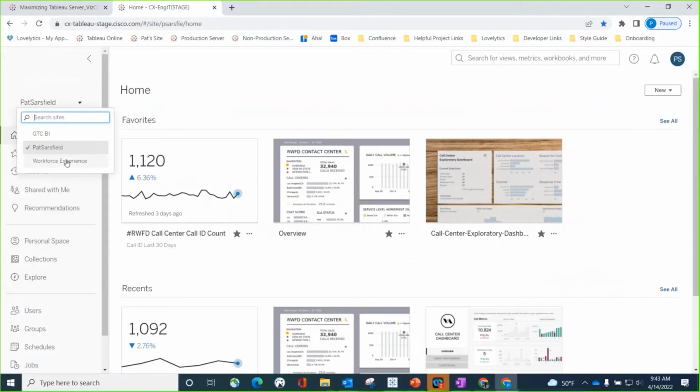There are 3 other sites on the server, and that is because Tableau Server has a multi-tenant structure. All that means is that you can have multiple tenants, and tenants are sites in this case, on a single instance of server. So in this case, I have access to 3 sites on this server. This is the one we'll be sharing today, my individual Tableau Server site, where I am the Tableau site admin. The only person above me would be the server administrator. With that, I will hand it over to Brandi to go over the navigation pane.